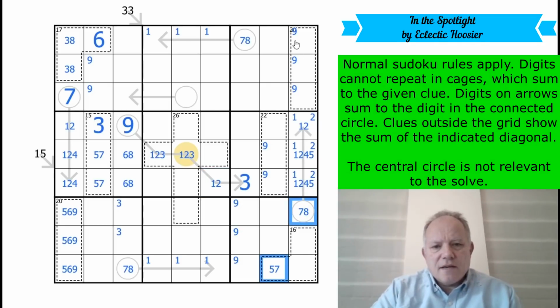Seven there, 8 there would mean 5, 2, 1. Oh, 9, 7, 4. So that would be 3, 6 if that was a 7. If it's a 5, we've got 7, 1, 2, 4. 3, 8. So there's always a 3 in this set. It's either 3, 6 or 3, 8, including a 3 now. There's a 3 here, so there's a 3 up here somewhere. So 3, 8, 7, 1, 2, 4.